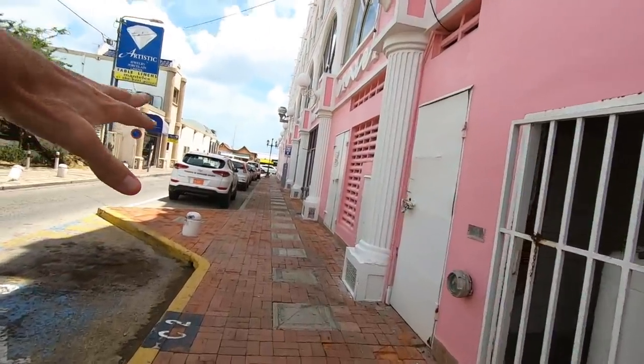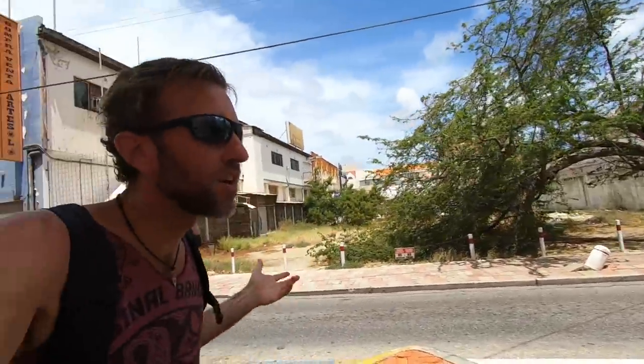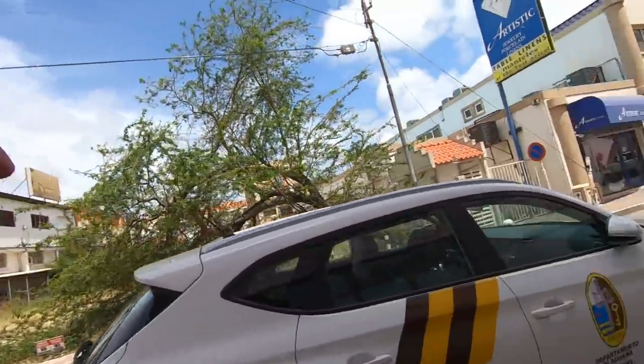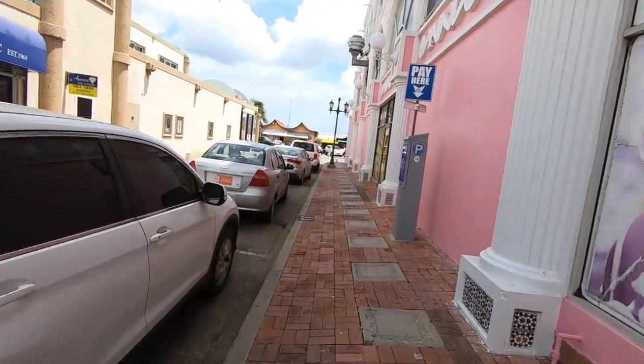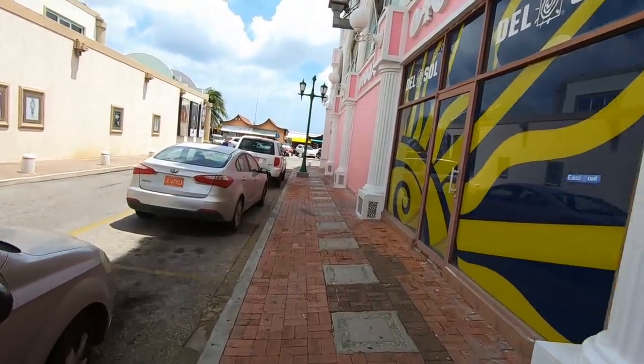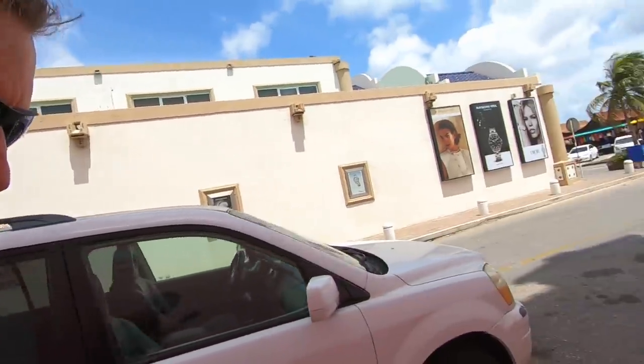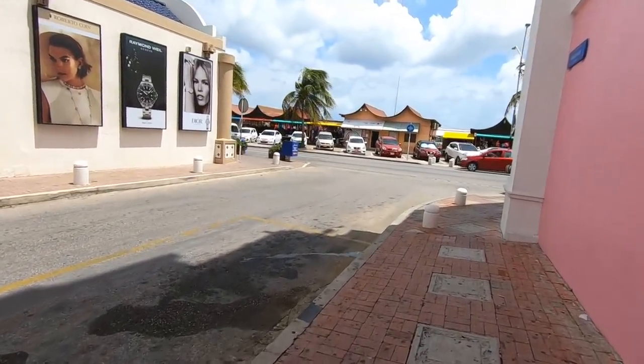And so I'm going to walk over here on this busier road and see if I can find a rental car agency and at least figure out the prices. I'm not going to rent one today, but I plan to rent one for a couple of days while I'm here. I'm here for a week. So I will be showing more of the island in future videos. This is just a kind of how expensive, showing the prices and getting a little taste of the main town and a nice beach.